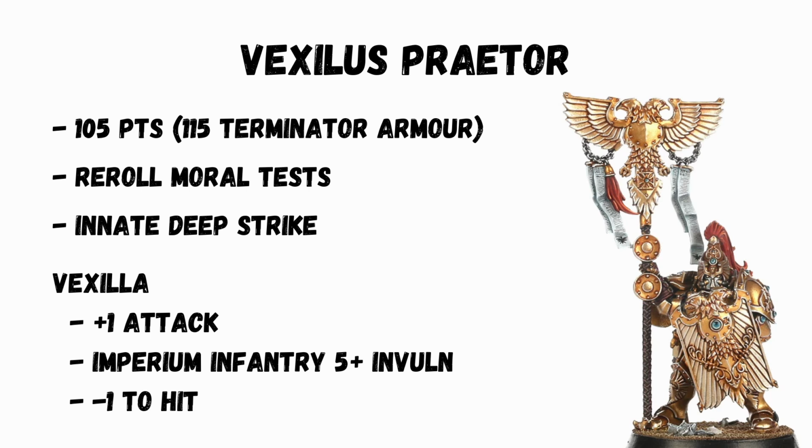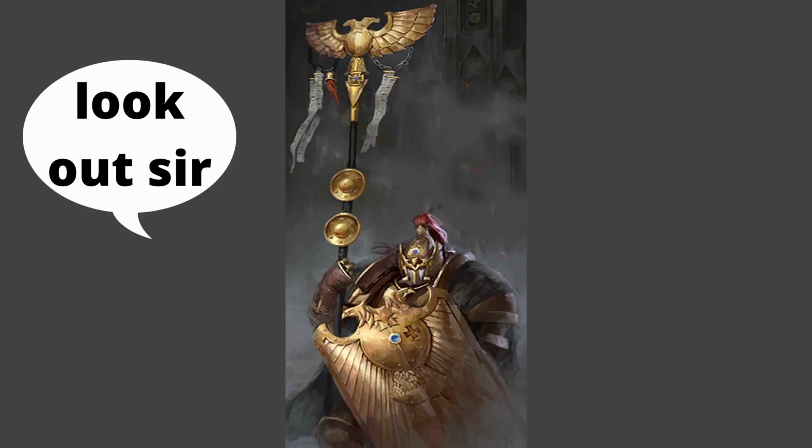He allows you to reroll your morale tests, and you pick one of his abilities at the start of the game, which is either +1 attacks, Imperium Infantry get a 5+ invuln, or a -1 to hit. You want to keep this character alive throughout the game so you can dish out his buffs. And because of the Lookout Sir rules, it's quite risky just shielding him with the 3-man squad, just in case you lose one and suddenly he can be targeted.